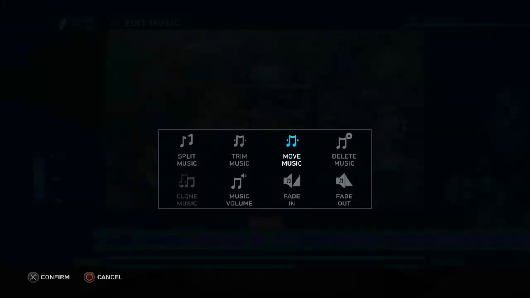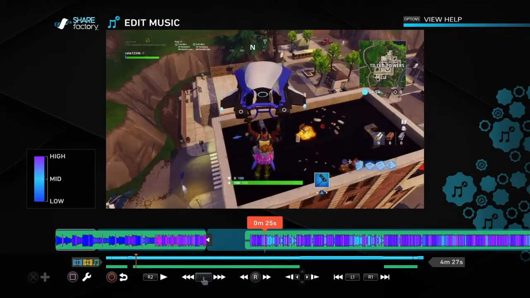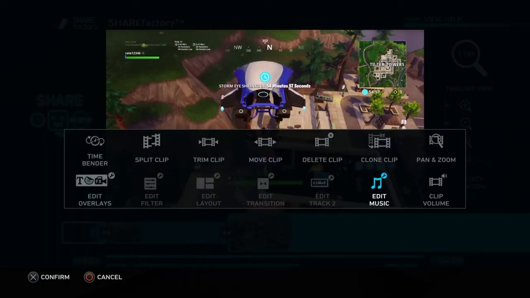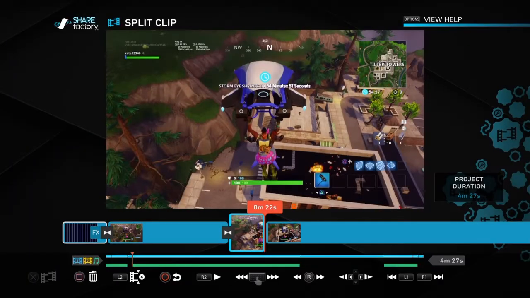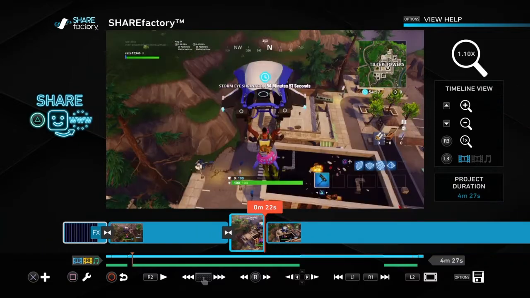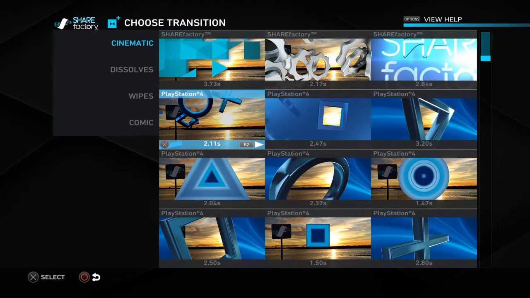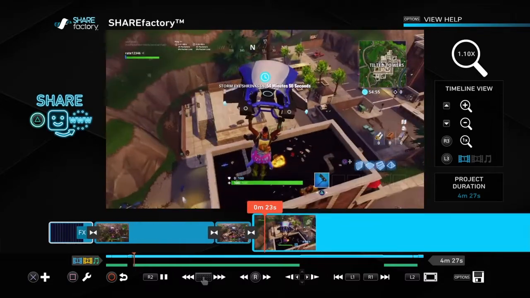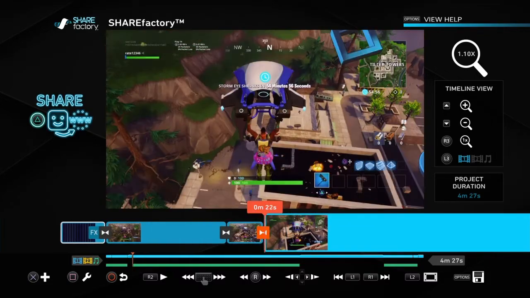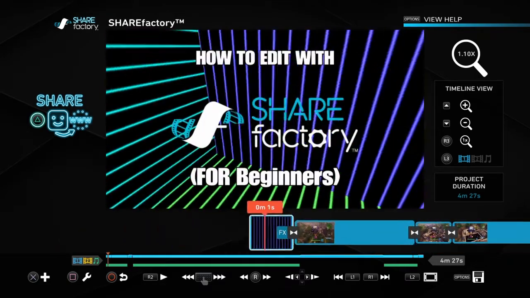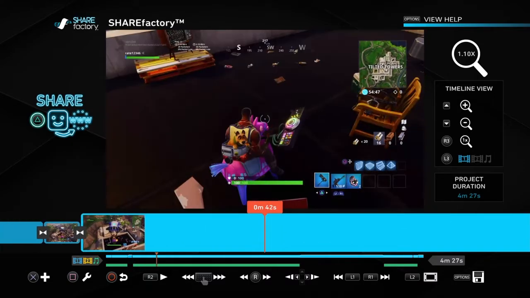I just realized I made this entirely wrong because I put the music in after making the transition. So what I'm going to do is I'm going to move it over here. I'm going to split the clip. Again, I did it wrong. I'm stupid. Wait, no, the music is in before it, so this should work. Add the transition again, like that. You see it was a little bit different. Usually the music would start here, but instead, because I added the transition, it was a little bit delayed. So what you want to do is, you're not gonna want to do that.